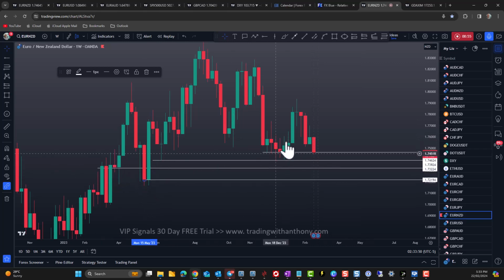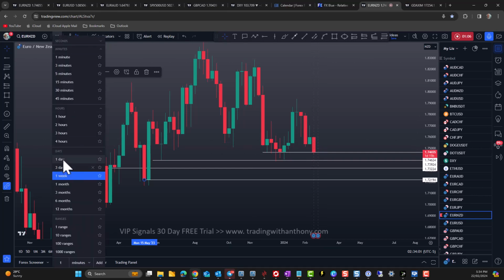So we've got these target 1, 2, 3, 4, something like that, aiming for liquidity under these lows here. Now we've traded down into a big level here, so just be careful because we could see this reject here or at least retrace. Okay, so let's just have a look at it on the daily.